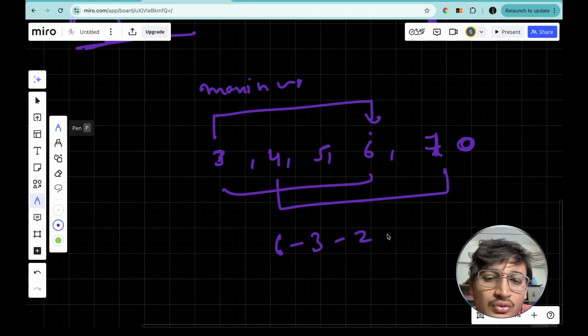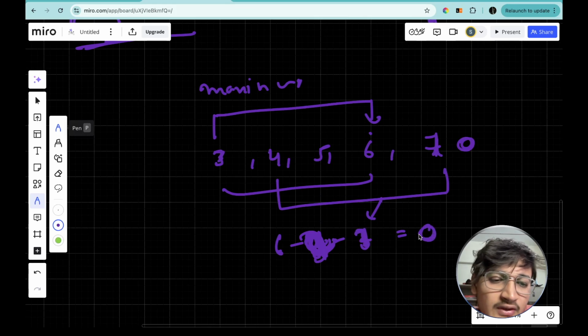So 6 minus 3 plus 2. We can do it like this: add one more element here so that this comes as 0, or we can say n minus 2, that is 5.